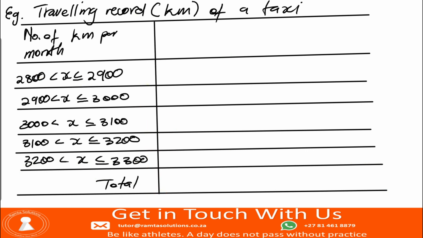So I'm going to put a category here. I'm going to say this is the midpoint. And then let me add frequency here, frequency F. Midpoint, let me call it X. And then let me also look at Fx. Now let me join the two.